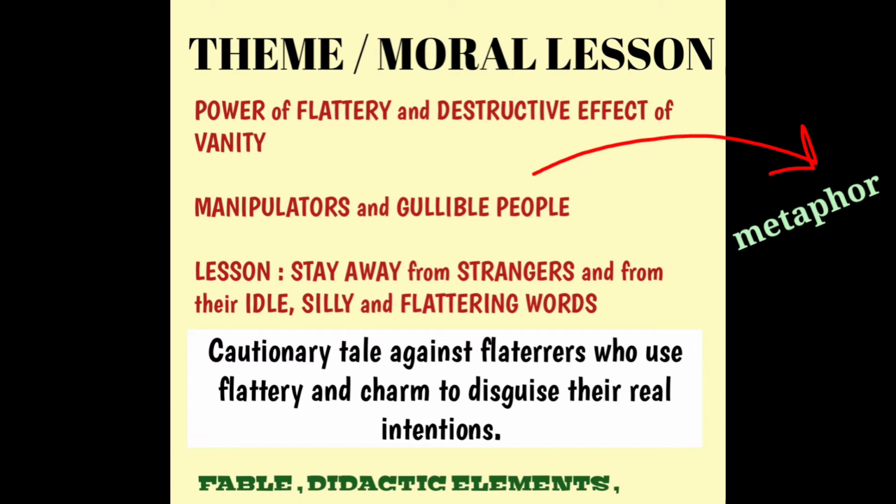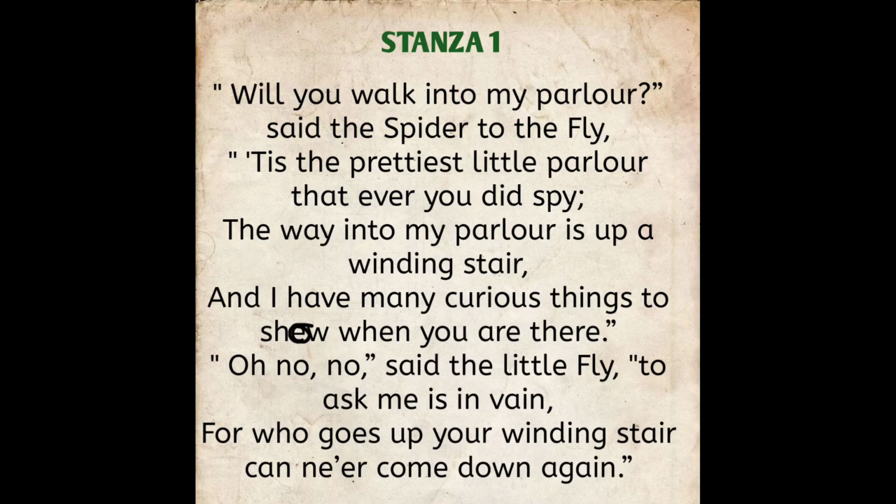Well, this is a fable and there are didactic elements. And what is didacticism? Didacticism is the moral lesson that we are going to learn after reading this poem. This is very crucial. Come to stanza number 1. Let's begin right away. The simple title of the poem immediately introduces us to the two main characters, the spider and the fly.